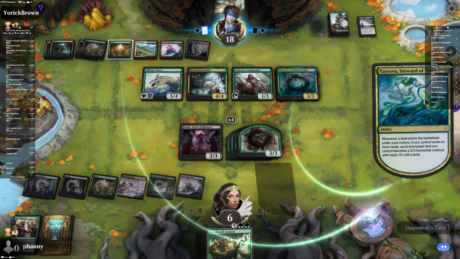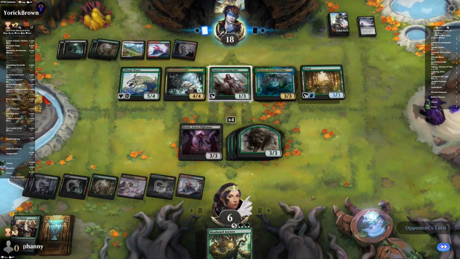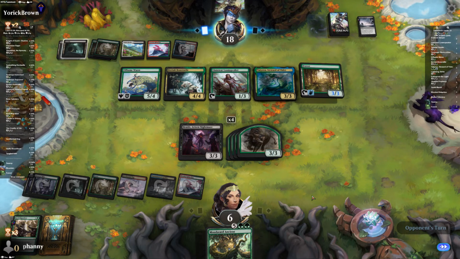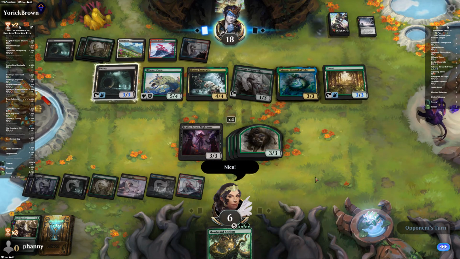Lands they control have flying. Oh my gosh. He wins here with the six flying. Wow. Good for him.